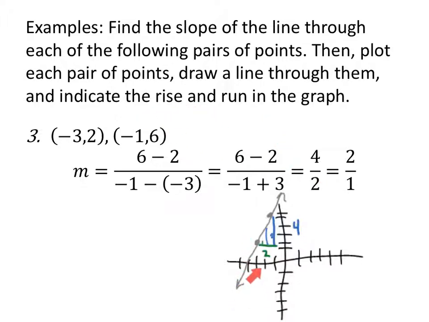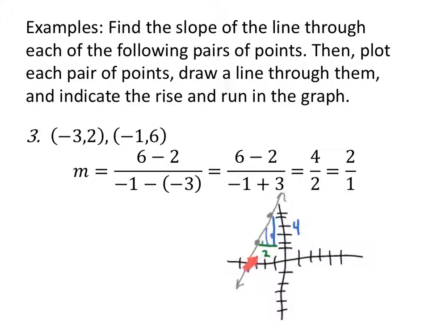If I graph these at negative 3, 2 and at negative 1, 6, not only can I see I go to the right... I wrote these wrong. Yep, that's a 2 up here. We can't necessarily see it. I see what I did. I didn't do it wrong. Look at that. So if I go over 1, I'll go up 2. To the right 1, up 2. Or if I go over 2, I'll go up 4. Whether I simplify the fraction or use it as a 4 over 2, either way, it's still going to be on the line.